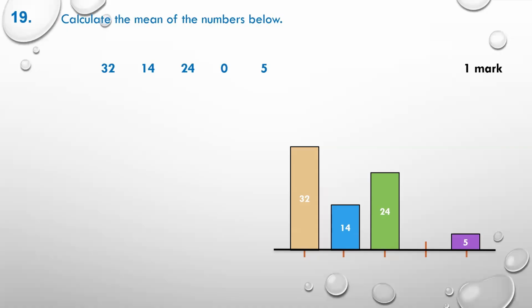Could it be 5? Well, if it's 5, we could take some from the green and put it into the piece that's missing, and we'd still have too much extra. So it cannot be 5 either. So our mean means that when we're shared up equally, it has to be more than 5, but it has to be less than 32. So we don't know, so let's take a guess. Let's imagine, look at the blue level. So let's say that's the mean, right? That if we shared it up, then everybody would be able to get 14. We'd take out some from the green and put it into where the purple is, and some from the brown and put it there, and hopefully everybody will get the same amount of 14. Let's see if that makes sense.